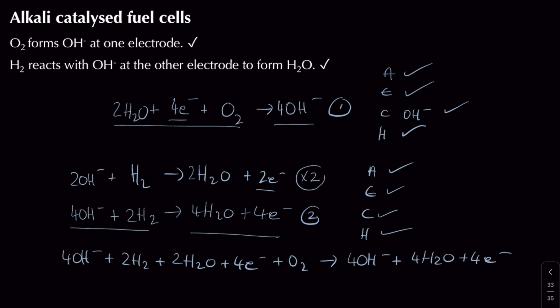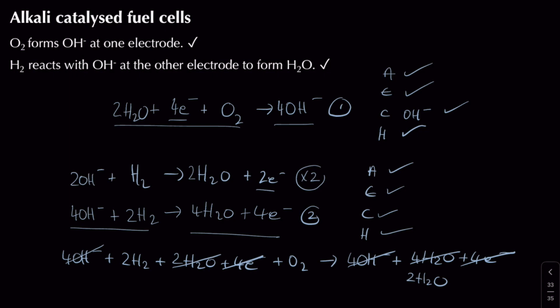So in terms of that, what can I cancel on either side? I can cancel the 4 electrons here, the 4 electrons there. Right, so that's going to leave me with no electrons overall. I can then cancel the hydroxides over here with those over there. Normally in these equations, you should actually end up with the hydroxides being the same on either side, because remember, it is a catalyst. It doesn't take part in the reaction. And then, of course, you're going to end up cancelling your water, where you've got 2 lots of water left over here. And then, of course, you've got rid of all of these waters over here.